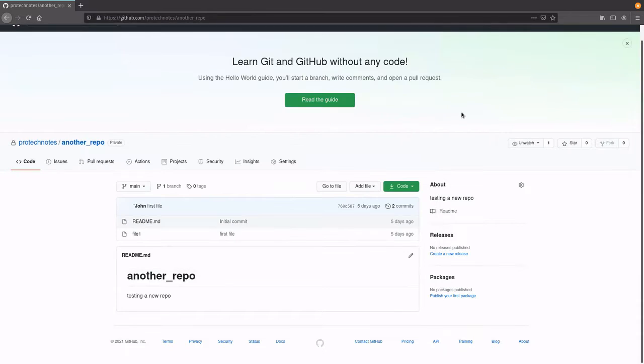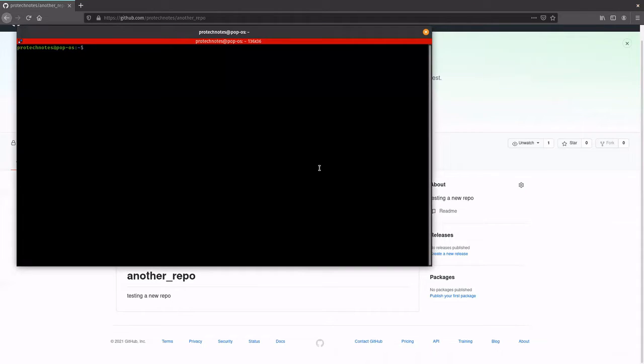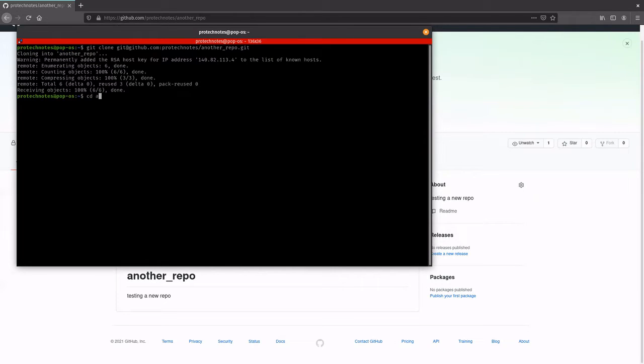So first, we want to work with a remote repo. You want to be able to pull that, clone that repo down to your local workstation. So let's go to GitHub. I'm in my repository that I want. I have my SSH shared, and I'll go over to the command line. I'll pull that down. Then I'll cd into the repo.